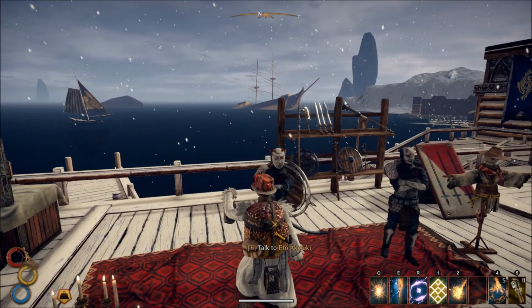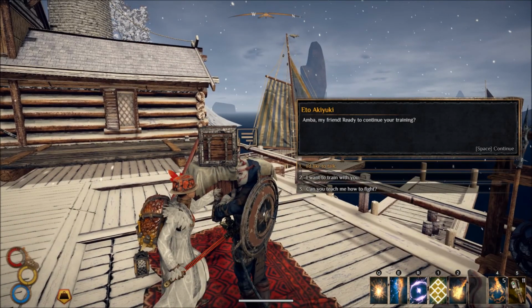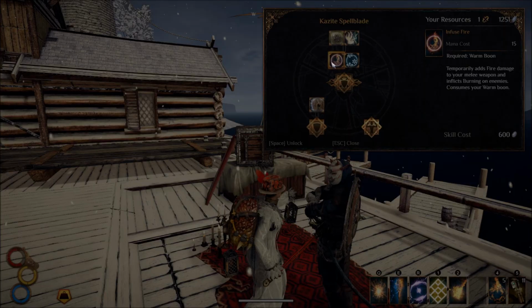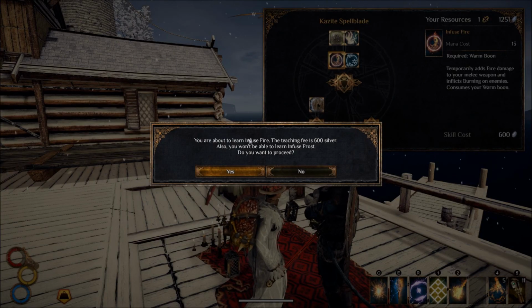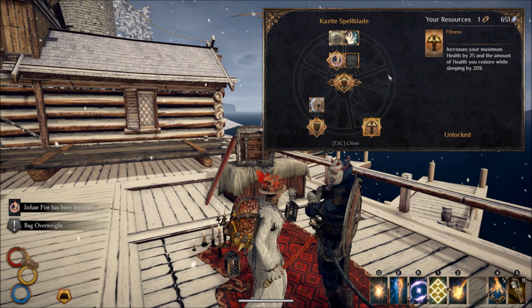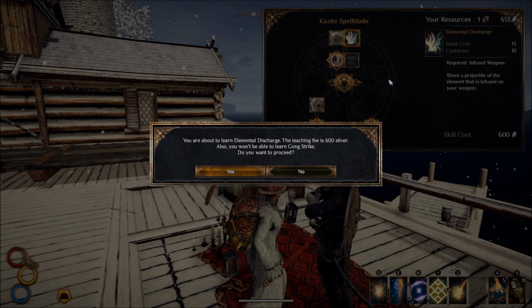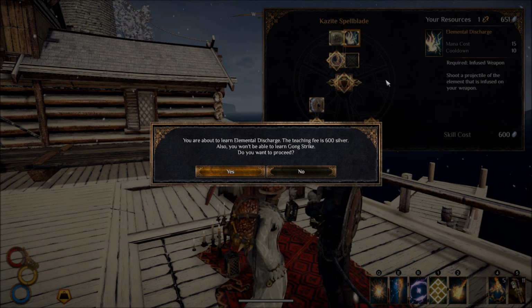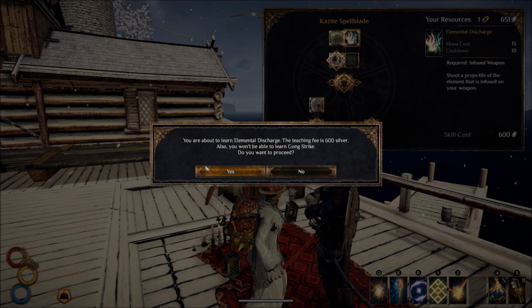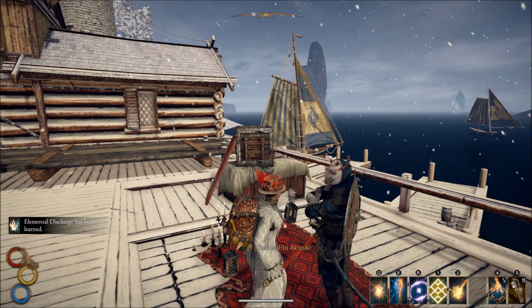Let's talk to Ito Akiyuki again. Amber, my friend. I want to train. We're going to pay for the Infuse Fire ability. Teaching fee is 600 silver, and I won't be able to learn Infuse Frost. I'll say yes. And then I'm going to grab Elemental Discharge. This fee is 600 silver, and I won't be able to learn Gong Strike, which is an ability you use with a shield, so I don't need it anyway. I will say yes. And now I have all the Spellblade skills I want.